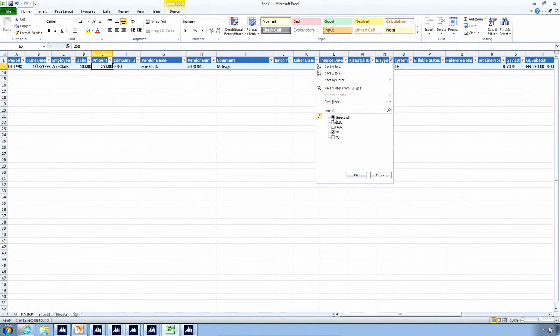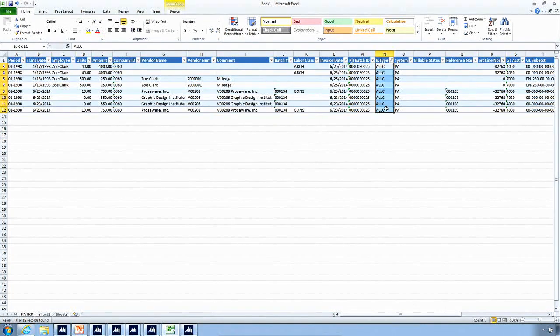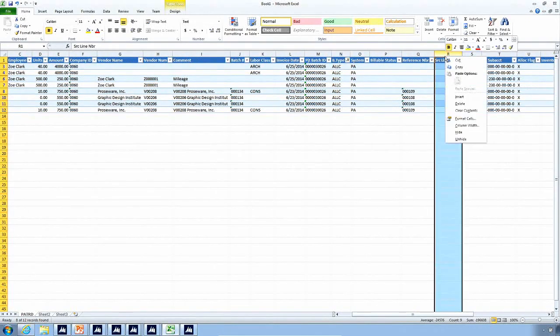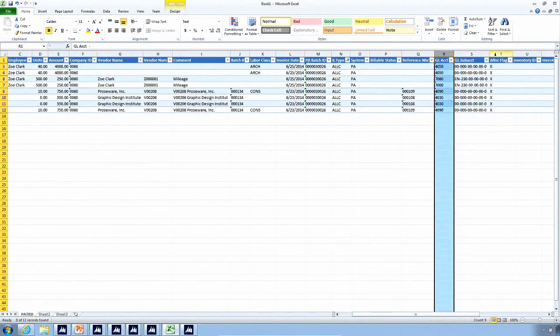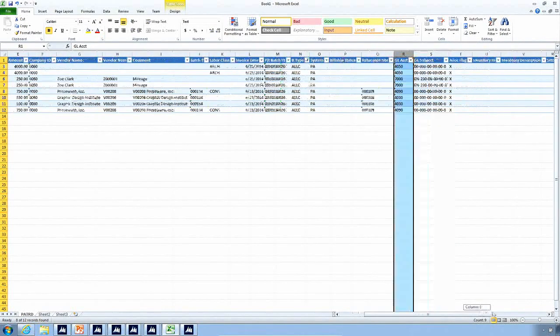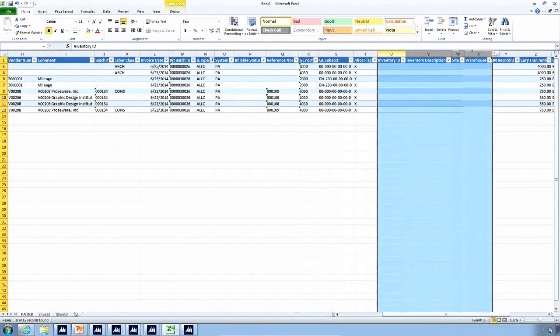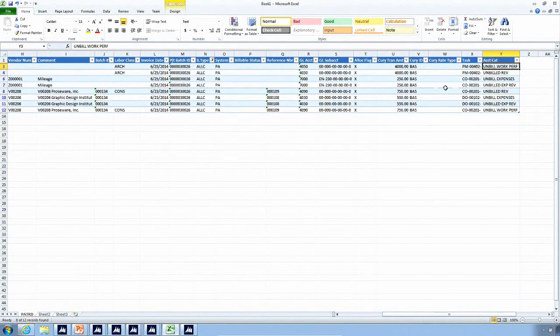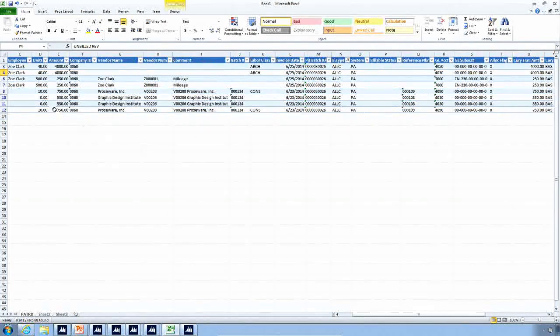But I got these additional records that are created by ALLC. This ALLC means it was created by Allocator. And you'll notice I got the same information that I've been looking at before. If I scroll to the right, I'm going to delete this line number because it's not that critical to our understanding. And I'm going to get rid of the inventory IDs because again they didn't come from inventory. So now for this record, I have unbilled work performed and unbilled revenue, and these are the same items I was seeing in my drill down.